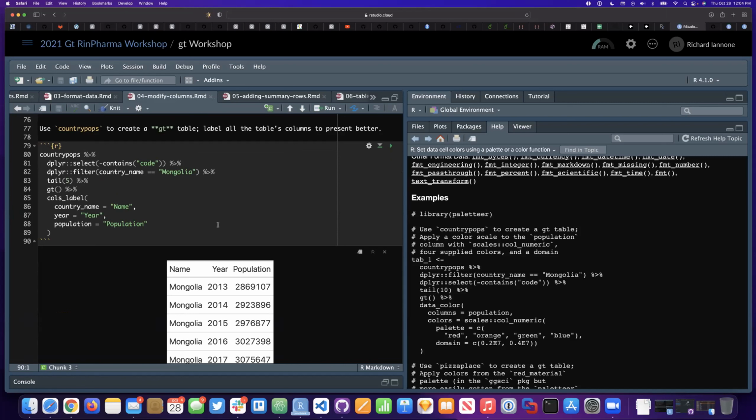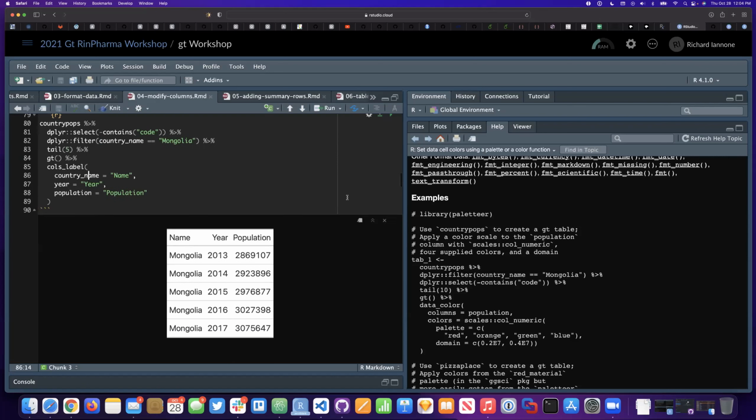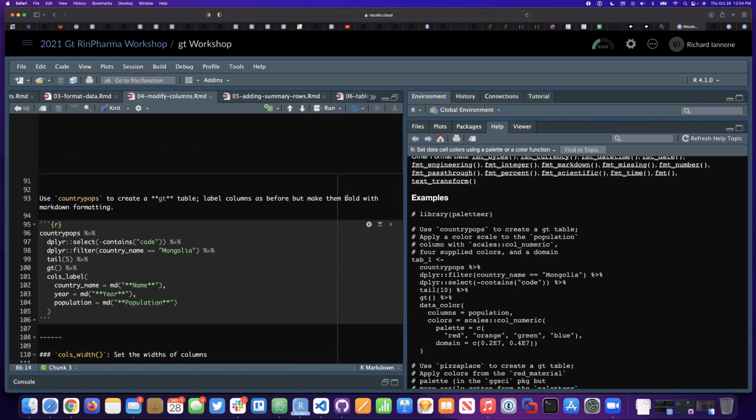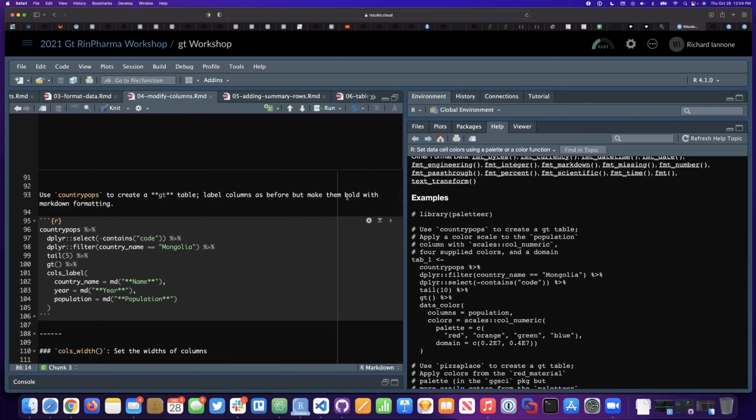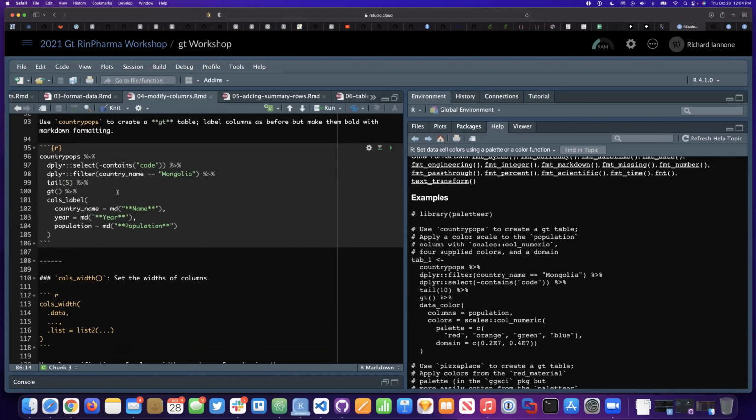It's always a little hard to remember how to use cols_label. Definitely look at the help, but it's like the column name and then the label you want to apply to the column, for each of those columns. So that's how that works. And you can use Markdown, which is nice because sometimes you want to make these columns really nice.